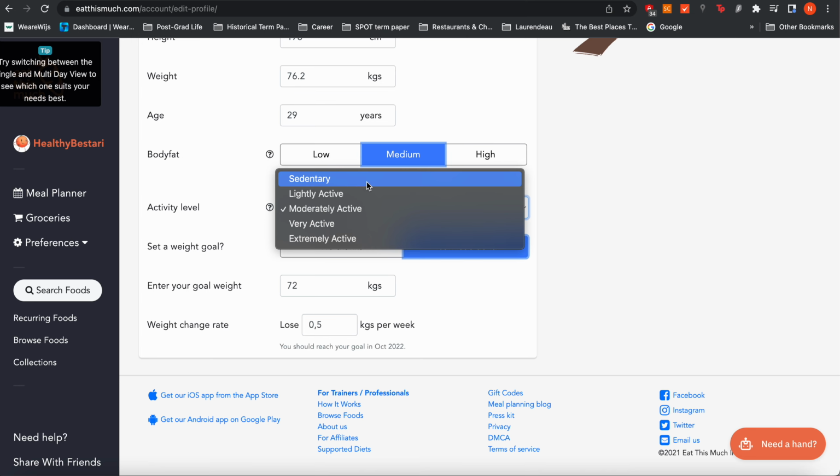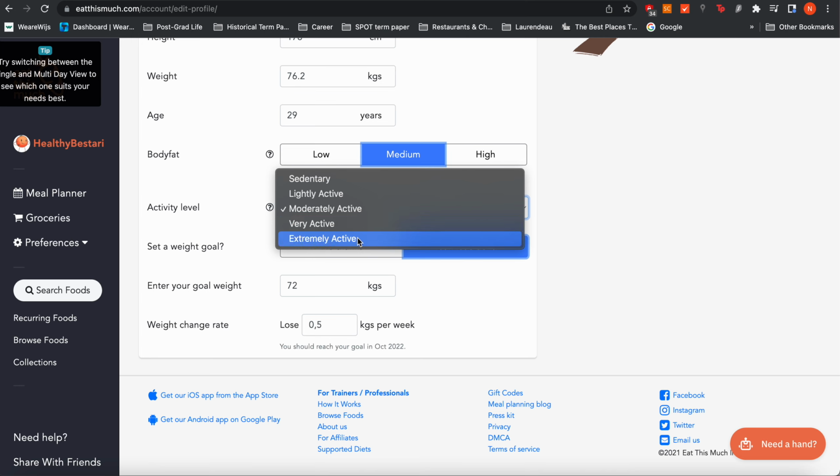Really sedentary, you're not doing any exercise, you're not walking. Then we're walking a little bit here, maybe 2-3 times a day, 10 minutes each. Then we're starting to work out maybe 10 or 15 minutes a day, plus the walk 3 times a day. And then very active would be, yeah, you're exercising maybe an hour a day, plus you're walking here and there. That would be more like what I do as a personal trainer.